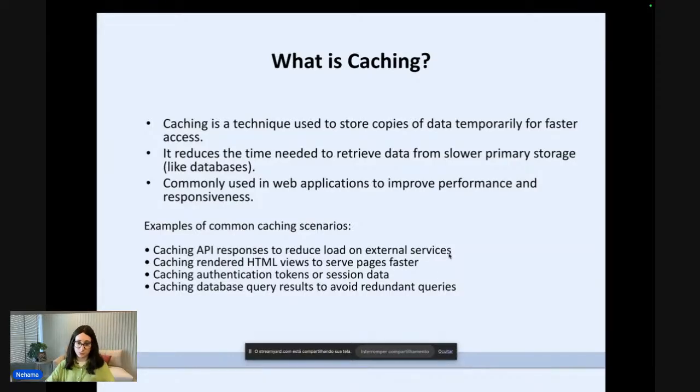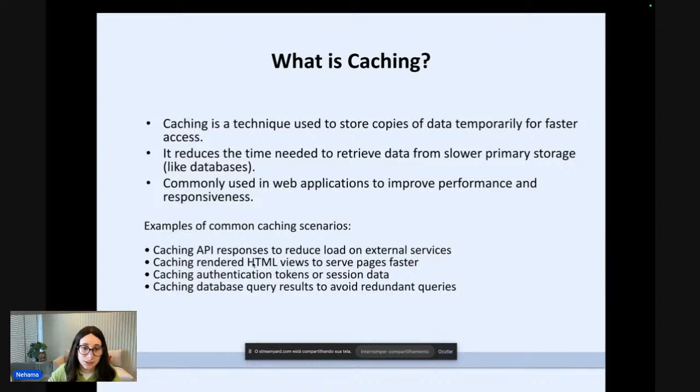For example, feature flags. I don't know if you guys are familiar with it, but it's basically to turn some features on and off. So for storing feature flags or external API responses, tokens, login tokens, it's very common to use caching.